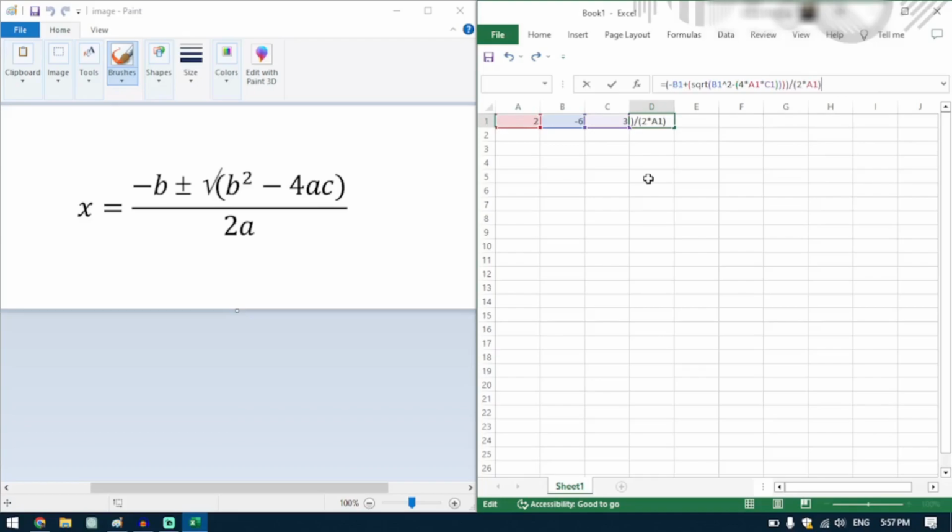Okay, so I'm going to hit enter now, and there you go. Now you can change these variables and your formula can change accordingly. If you will see, yeah, it can't divide by 0. If I put there 1, it's going to give me a different answer each time, calculating it according to the quadratic formula.